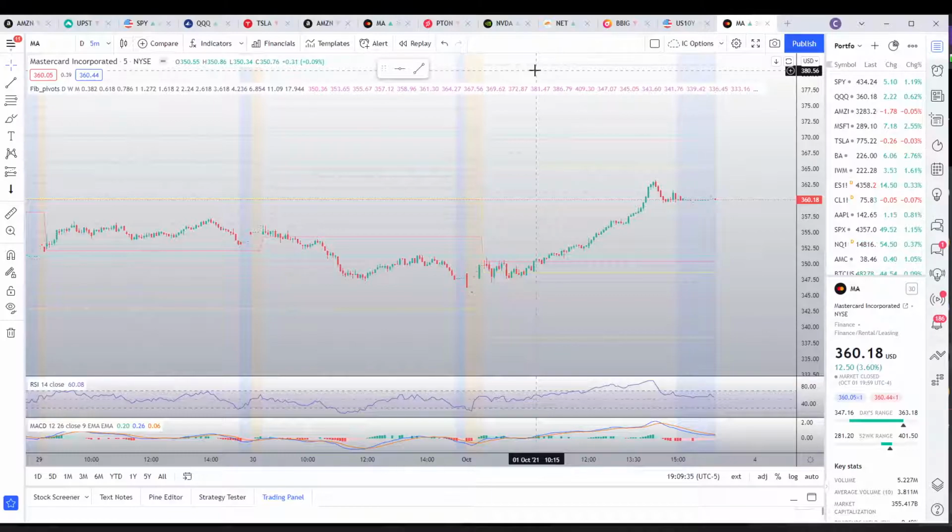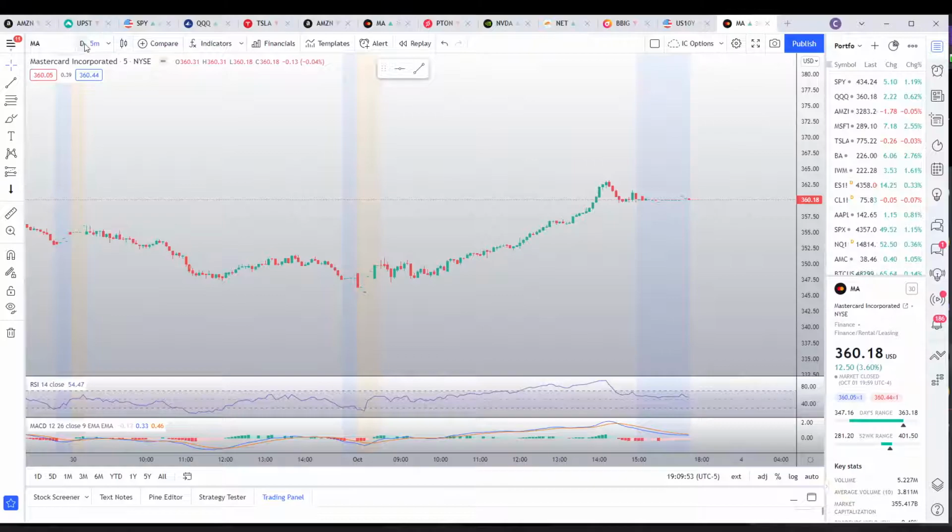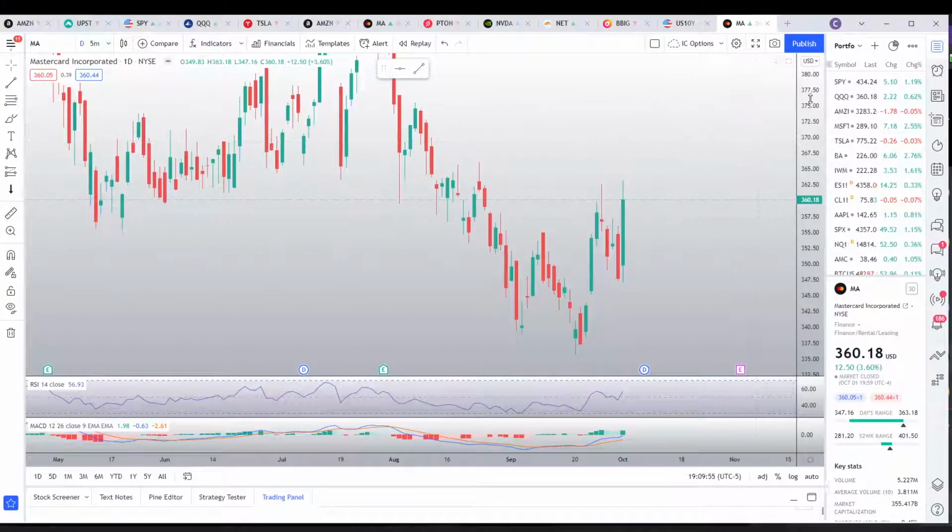But I also want to teach you guys how to add the indicators on here, and which indicators I'm looking at, the short term and the long term. Okay, so to begin with, I'm gonna take this off. So it's totally naked right now. We are on the daily chart right here.